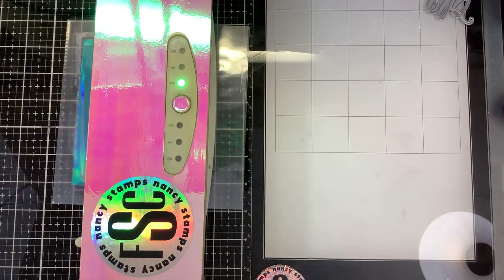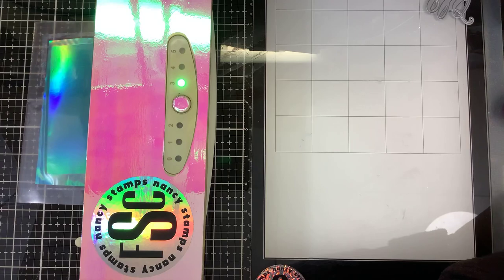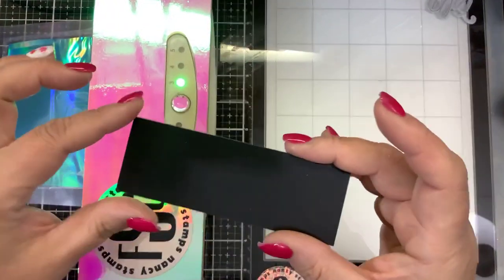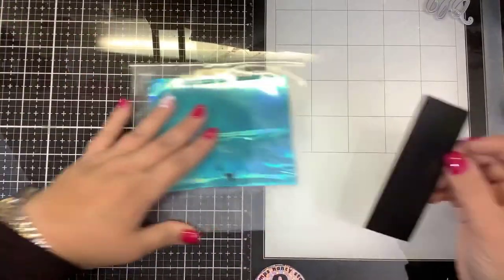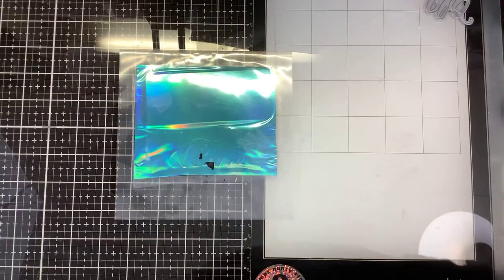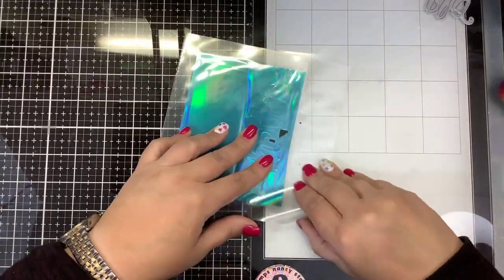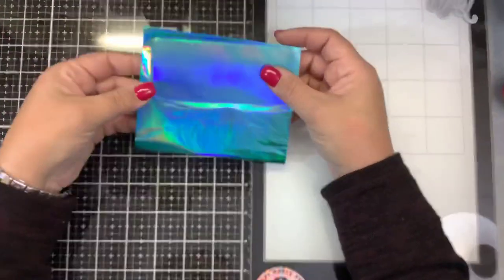The science behind this is that toner is basically pulverized pieces of plastic. When this goes through your laser printer — and you can also print from home — those pulverized pieces of plastic basically heat up and stick to the paper. When we use foiling, the foil sticks to that. Once it cools down — we always want to let it cool down before we reveal it — the foil remains behind and the carrier sheet comes off. So you always want to keep these protected from dust. A Mink machine is specially created for foiling so that you get much hotter heat and pressure, which gives you better foiling results.